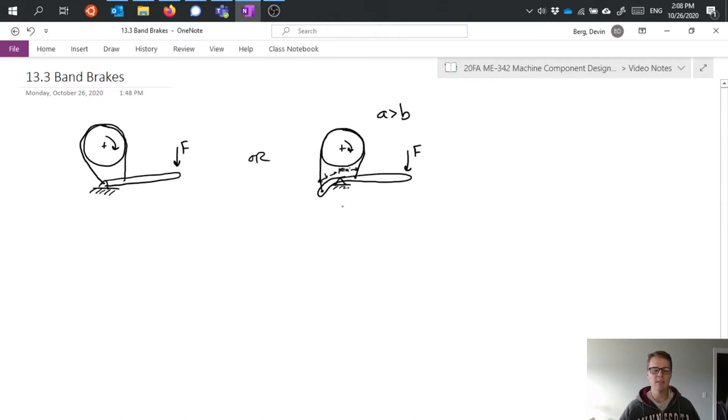But what this does for me, this configuration, is it makes this brake what we would call self-energizing. And really what it means is that as the tension and therefore the friction increases between the rotating drum and the band, the drum is trying to pull the band clockwise in this case around it. And as it pulls, it's increasing the tension on the handle itself, down here on the left-hand side. So it's actually lending assistance to the braking process through that friction. It's using some of the friction from that interface to actually apply more braking force.